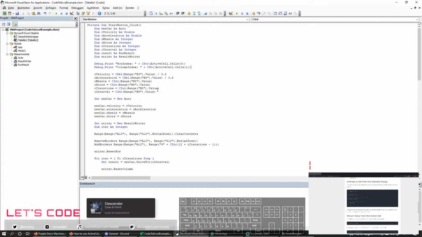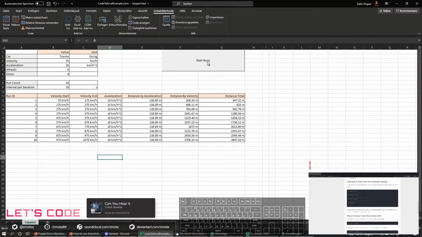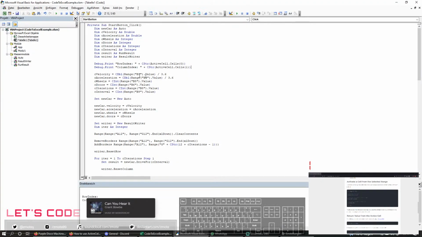Because if you can access it easily like that, I could use the active selection to generate the table where I want. So no errors, looks good. Let's output this, but there is no value. Why? Let's see.